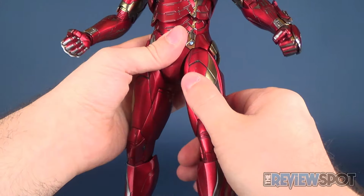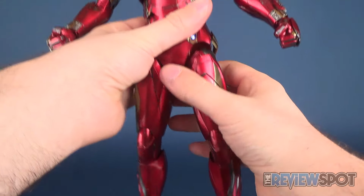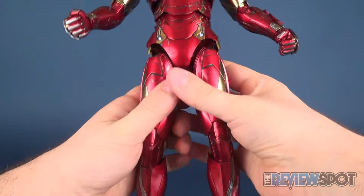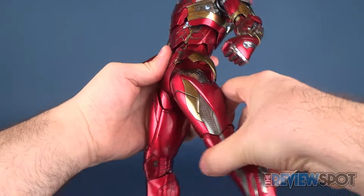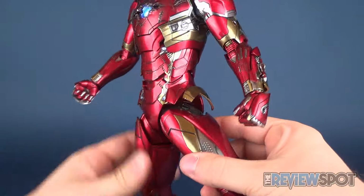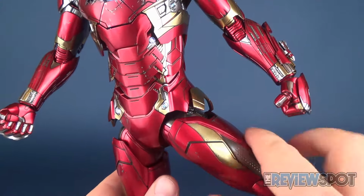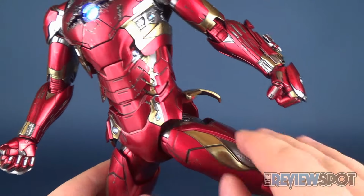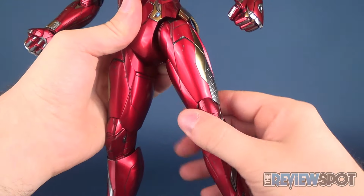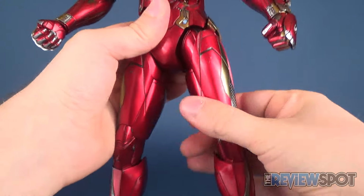Lastly, for the legs, they do hinge forward and back, but what you can also do is pull them out on both sides, and this gives you a little extra clearance with moving the leg forward, back, and out. The skirt armor does a really good job of staying out of the way too, because these are hinged. When you rotate the legs out, these automatically will hinge out of the way. You get a swivel point at the top section of the thigh as well.